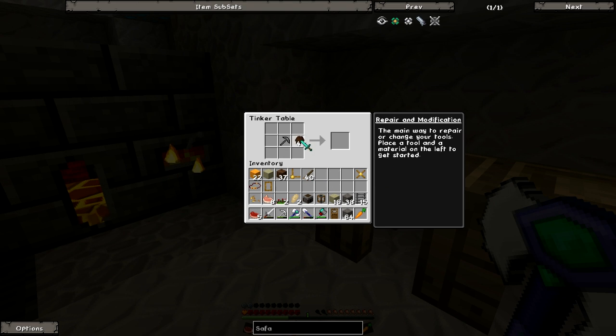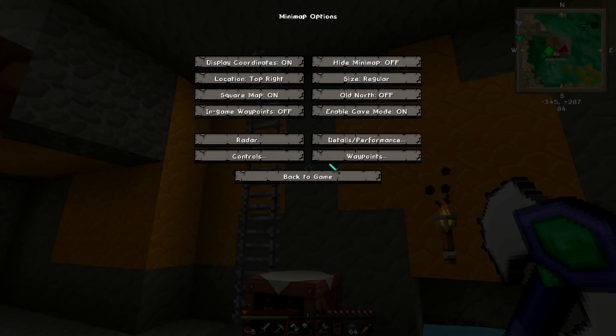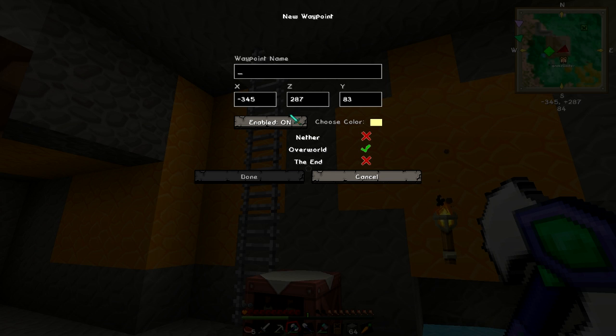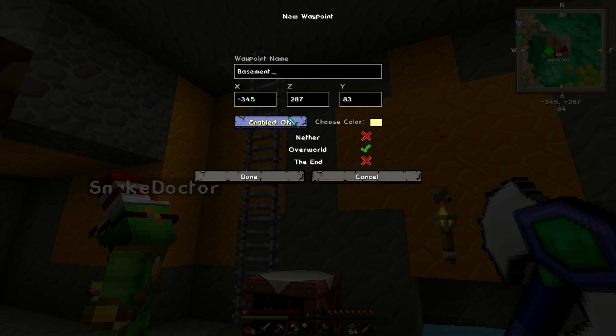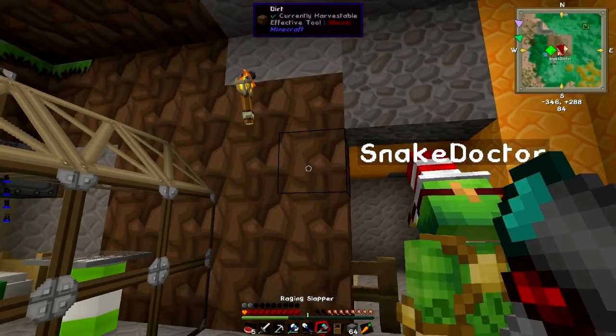Got the gate. Right. Coming down. Need to make a waypoint for the actual basement, I think, as well. I'm going to do that now. Waypoints. Look, I'm a muddy man. Oh, look at all this. This is fancy. Right, you've made like a big room here. They can climb up on walls and stuff. Give them a bit of agility. Okay, yep. Right, so we've just got one fence there, have we? Basement. One fence. There we go.